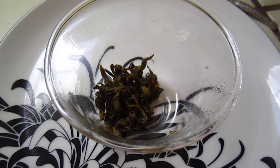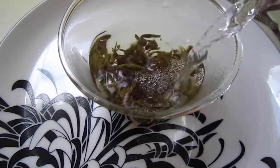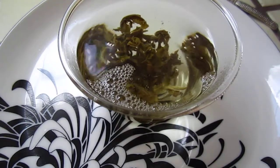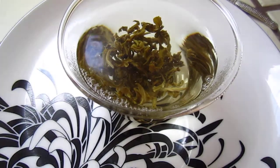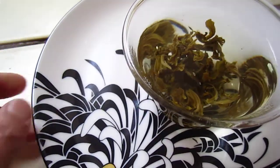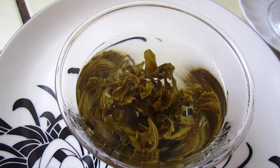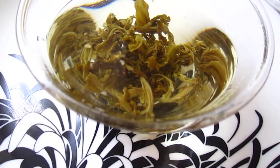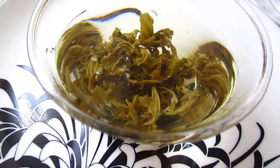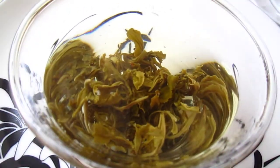Put in new water. And this time the water is not too hot. It's fun to see the tea leaf actually at this stage. This is a very, very, very mild tea. Now we can see the tea flower. This way we don't see too much of the sunshine, the reflection, and we can see it clear. Oh, you can see the tea leaf moving of the water. It's fun, no?